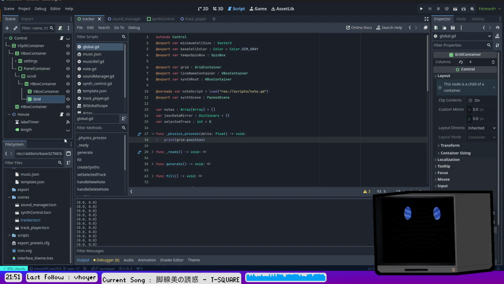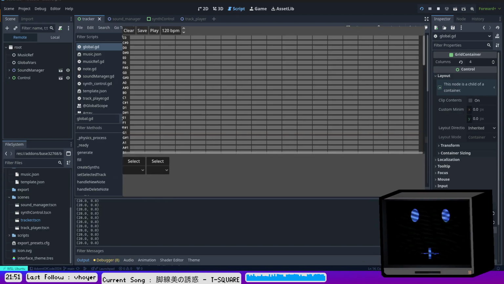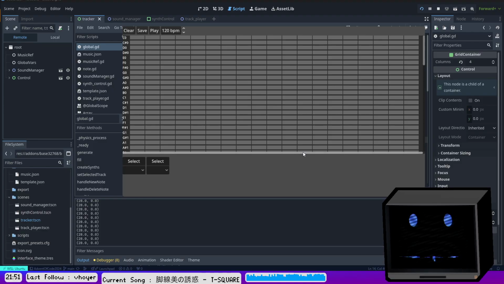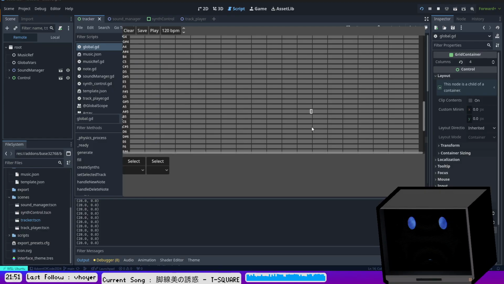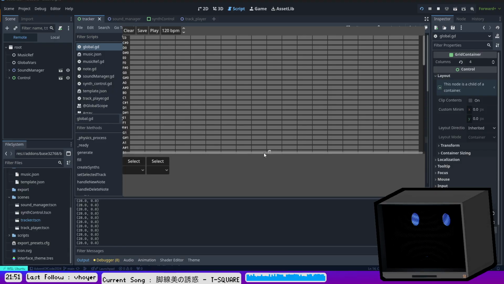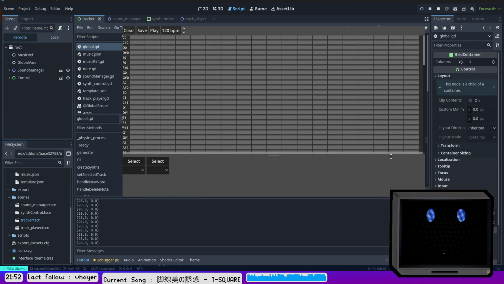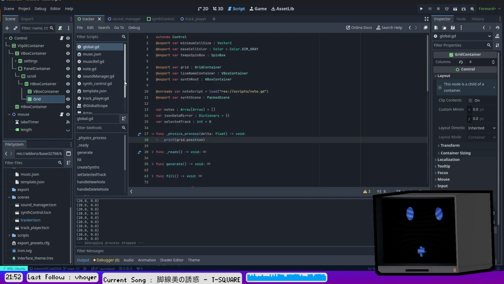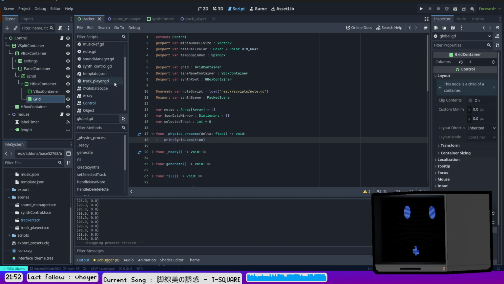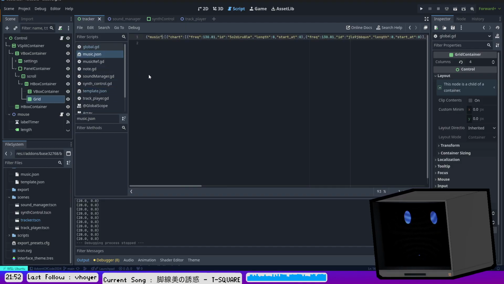The hell? Oh, there it is. I made the thing invisible. Okay, so it doesn't move. How about we make it longer? The long way. Where is it? It's music.json.